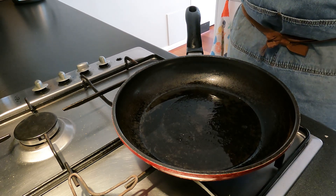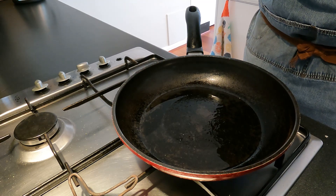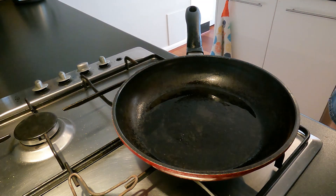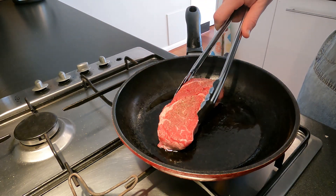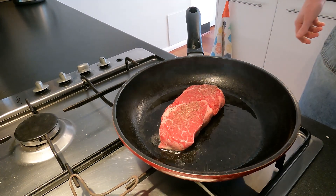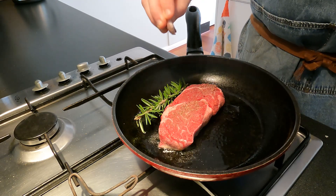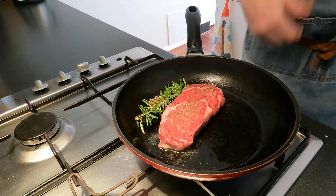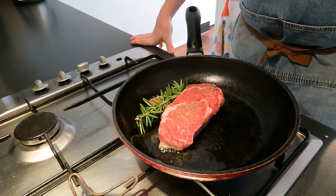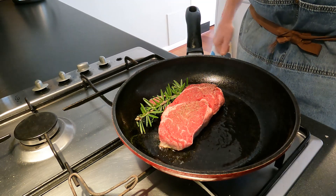As soon as I see the oil in the fry pan starting to produce a little bit of smoke, we know that it is ripping hot — so about now is the perfect time to add my steak. I'm going to place it down flat side. To this I'm also going to add some rosemary and a clove of garlic — I haven't peeled it, I've just simply crushed it. I'm going to fry this for probably about two minutes on this side, then flip it and do the same with the other side.